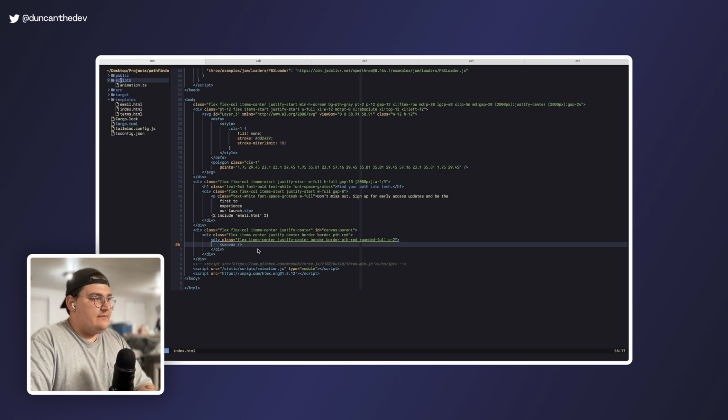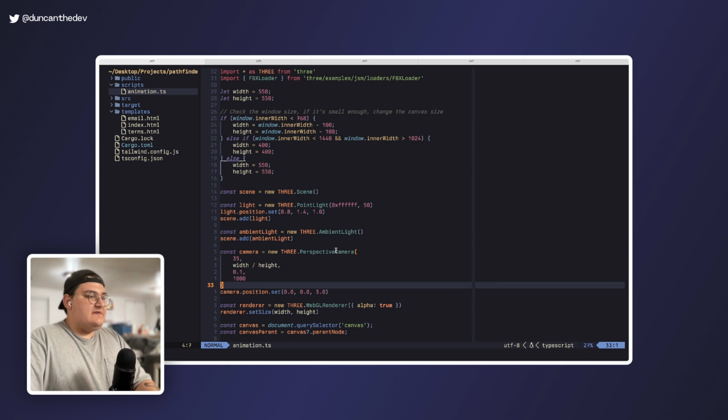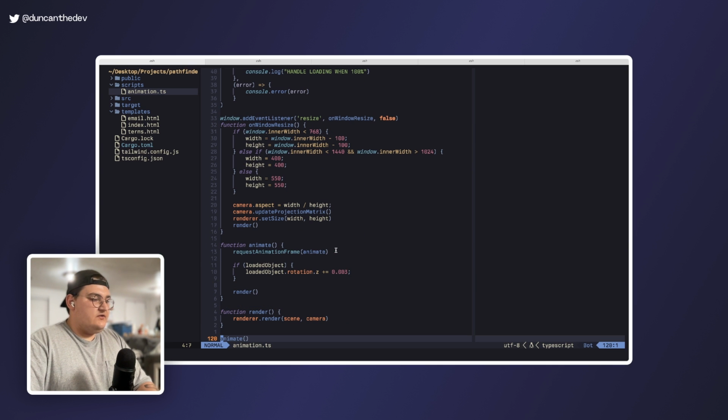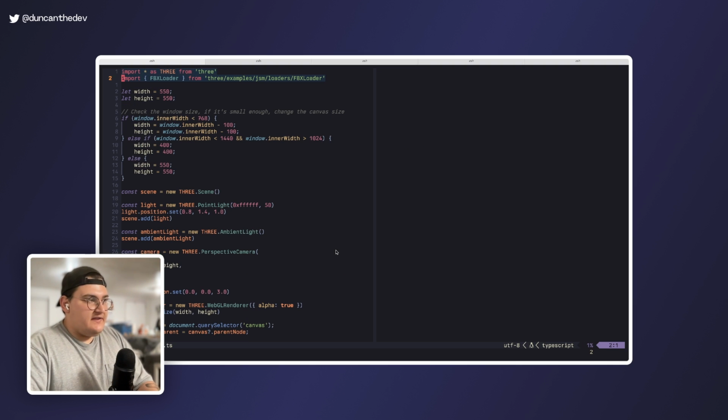So here, I'm going to jump up to my scripts folder. So this script is only, I think, 120 lines long. Yeah, this isn't a particularly complex script. So up here, you'll see we're importing Three and FBX loader. So that file that I showed you earlier, the 4-point star, is a FBX file. So I needed to be able to import that in order to actually bring the 3D object in. This is kind of a hack. This is sort of the JavaScript equivalent of media queries, I guess you could kind of say. Here we define a scene and a light.